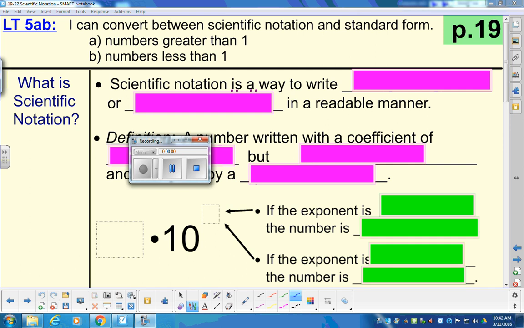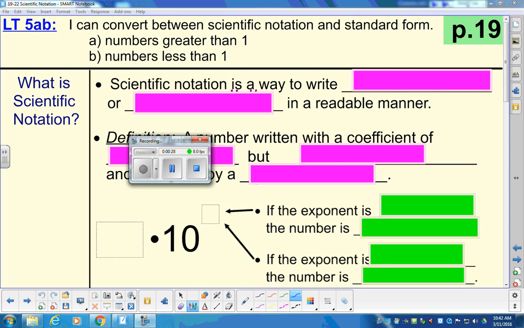Eighth grade. So our learning target today is I can convert between scientific notation and standard form. All of our work today is going to be connecting between those two things. Sometimes standard form gets tricky because people think of standard form as the notation that we use in later units when we solve for a constant. But the standard form we're going to work through today is standard form in terms of the form that it's written in, or the answer.